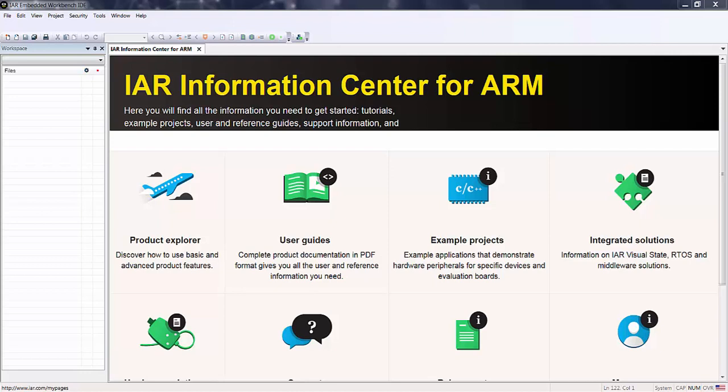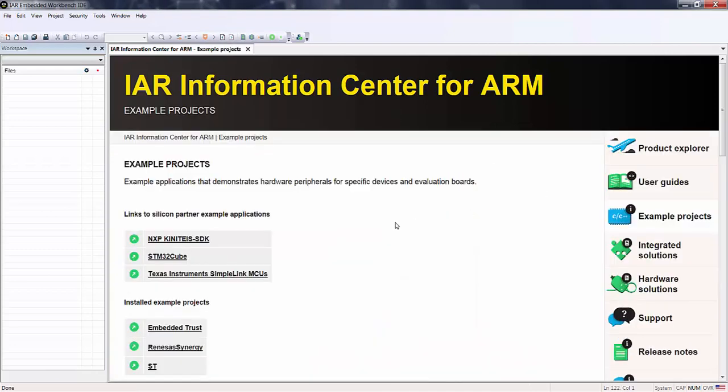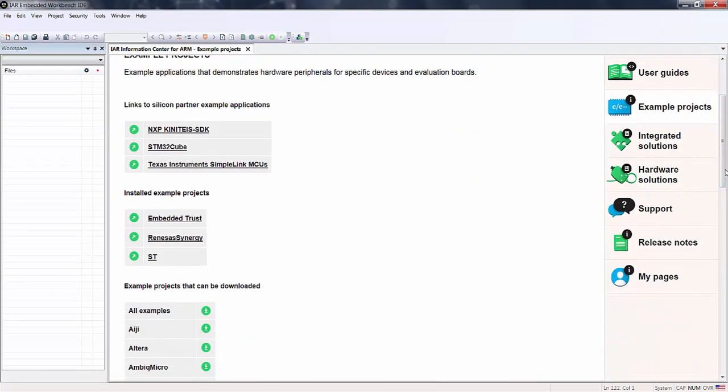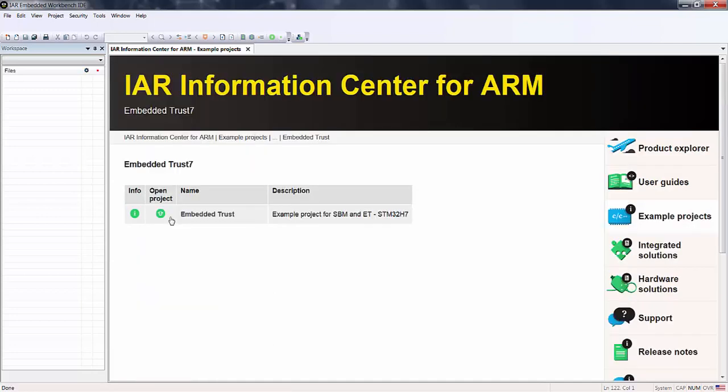So this solution integrates really smoothly in your workflow. So how does it work? So we have some ready projects here available, and also the secure boot manager that can be customized. I can show that in a separate video. So we have a few ready examples here.